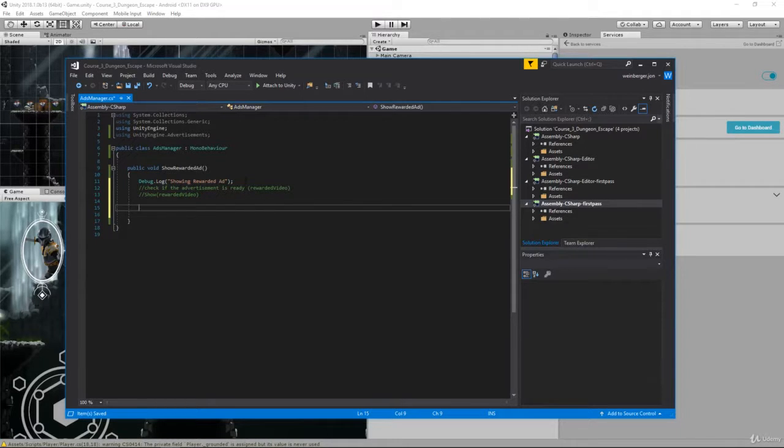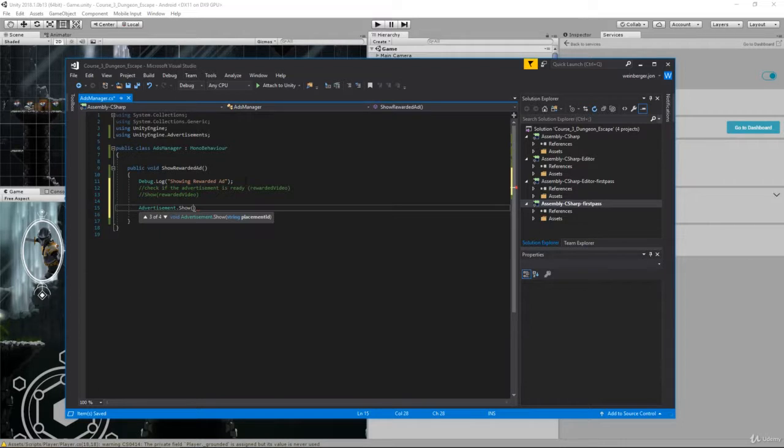So let's look at our Advertisement.Show method. Inside the Advertisement.Show method, if we look at our tooltip, we have 4 options. We can just call the show method, which is going to call our default ad, which basically is just a video ad that they can skip after 5 seconds. The second option is show options, and that's just going to play the default and get show options off it. Then we have a placement ID. So if we had multiple types, so we have our regular video and then we have our rewarded video. This is what we're going to be using, the rewarded video.